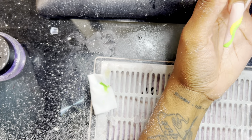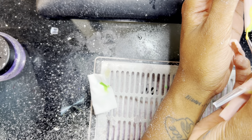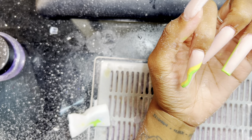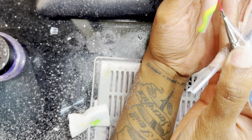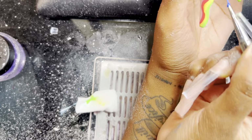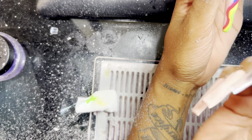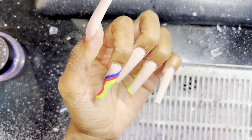So I went in with the green first, and now I'm going in with the yellow. And no, I did not cure it at all, so this is still wet, and you want to make sure you don't cure it, because if you do cure it, it defeats the whole purpose of trying to create the tie-dye look, because you won't be able to pull the colors together. So now I went in with that pink color, and now following the pink, I'm going to be using that blue. And again, you don't want to cure any of these colors.